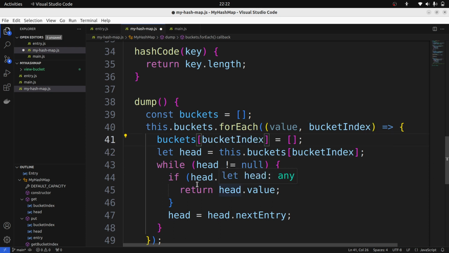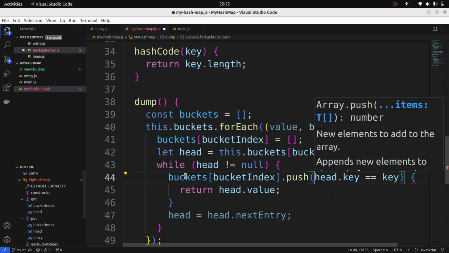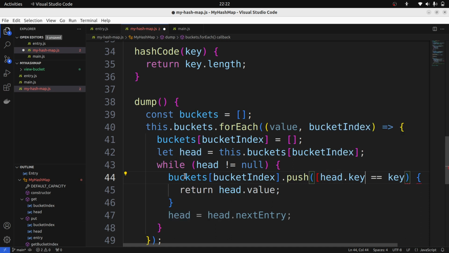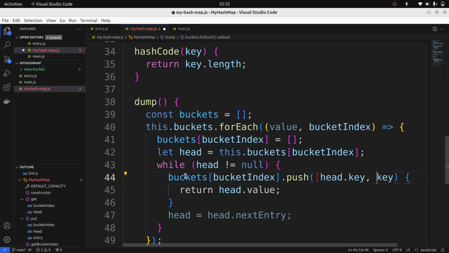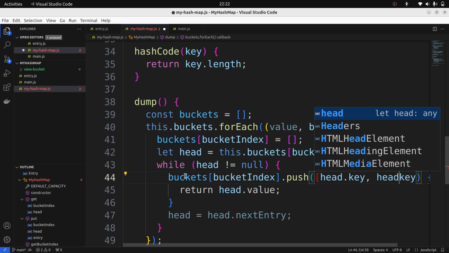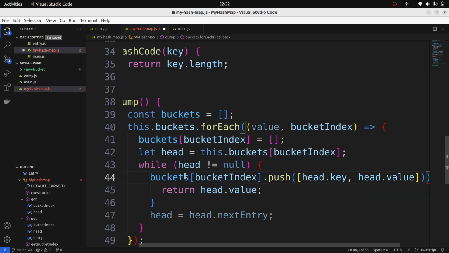So we got that one, and yeah, this is an array. We dot push. Basically we are creating an array which contains head dot value. I will show how this will come rather than explain here.